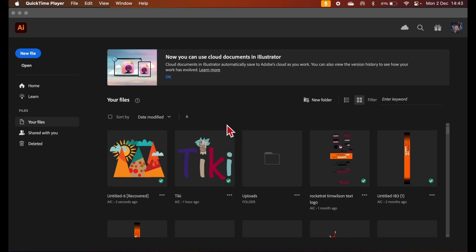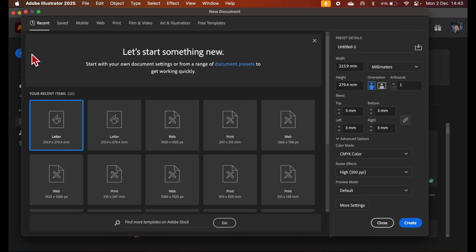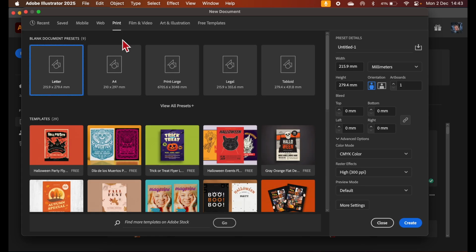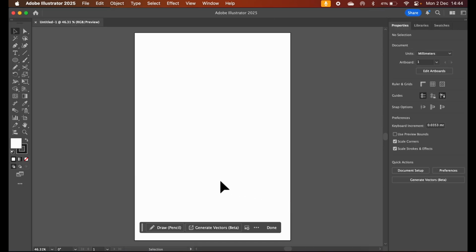Let's start a new document over here. So I'm going to go to New File. And this one is going to be done so that it can go onto a room or it can be printed on the large format machines. And I'm going to make this just A4 because although it could be scaled up to wall size, it's all going to be vector, so it's fully scalable. If the printer wants a CMYK image, we can change it to a CMYK image later on. I'm going to click on Create and my document's ready to go.